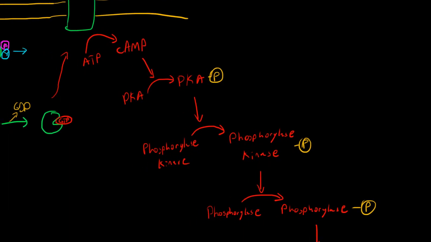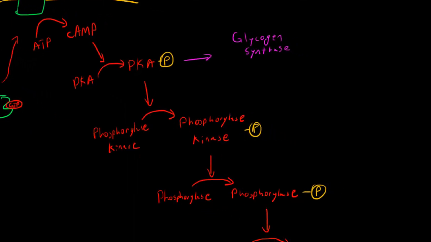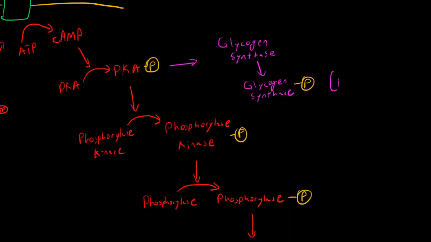All of this is done through the language of phosphorylation. Protein kinase A is a very general kinase and another function it does is phosphorylate glycogen synthase as well. Let's put this in a different color since this is a side branch. Glycogen synthase does the exact opposite of glycogen phosphorylase - it adds glucose onto an existing glycogen chain. In this pathway, when protein kinase A phosphorylates glycogen synthase, it actually deactivates or down-regulates it so we can really push towards breaking down glycogen to make available glucose for the cell.